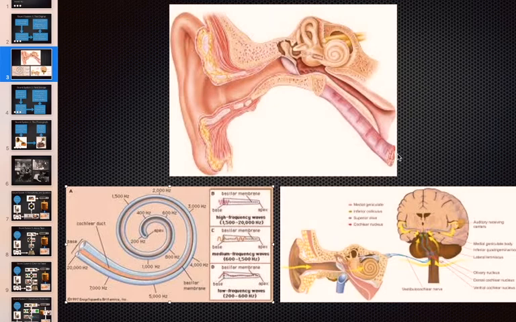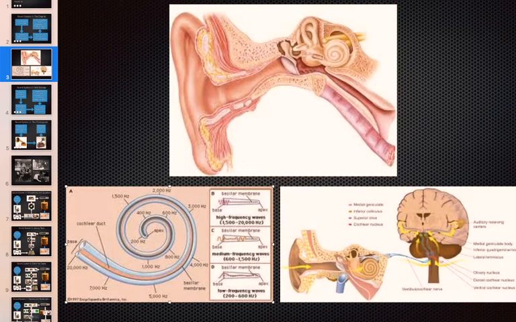Then this sends the information to the superior olivary nucleus, which pairs the info from the two ears and makes it possible for the brain to localize information. Now we can sort of hear where it's coming from because we have two ears. Now we can triangulate and figure out where it's coming from. And now we can understand, is this sound a threat? Is it food? What is it? And where is it coming from?